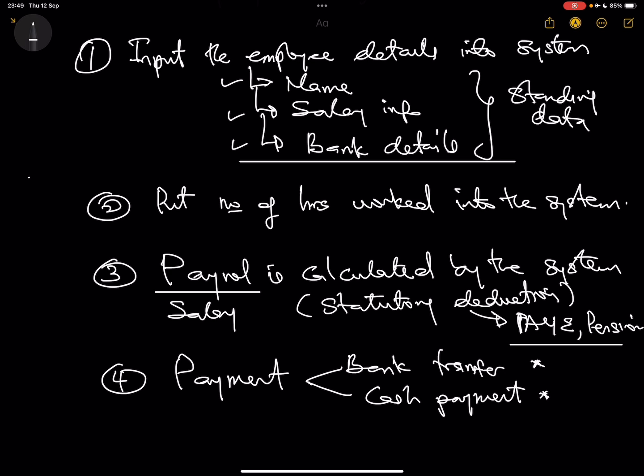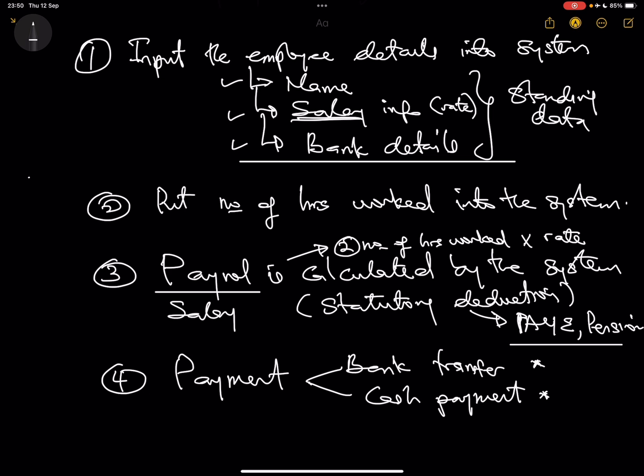Right. So that is the summary. It's very short. It's just these 4 processes. Put the details in the system, get the number of hours the staff has worked, calculate how much you need to pay the staff, and pay the staff. Yeah, this payroll calculation is simply step 2, which is number of hours worked, multiplied by the rate, which must be part of the salary information. That is what we're talking about. It's about the rate.